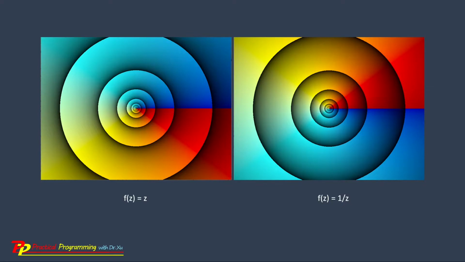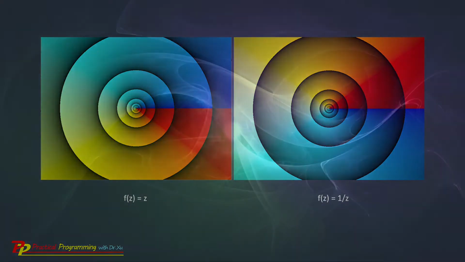So we will perform all the computation in GPU using the fragment shader. Here, we will use the Git tool to clone the source code used in the last video, and then make corresponding changes to the source code to build the project used in this video.